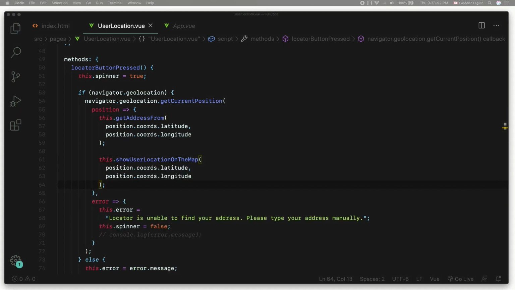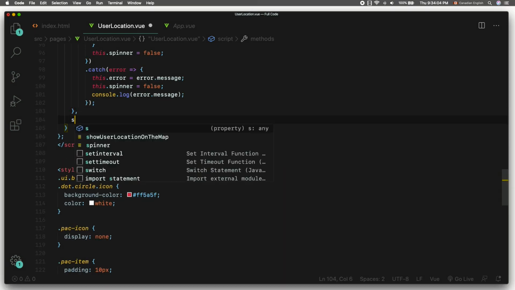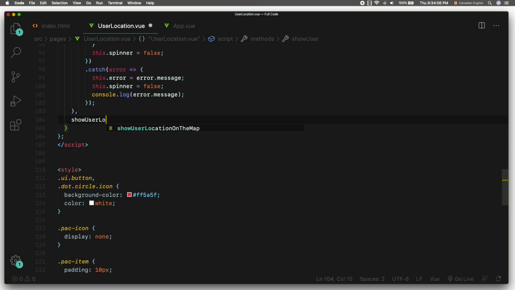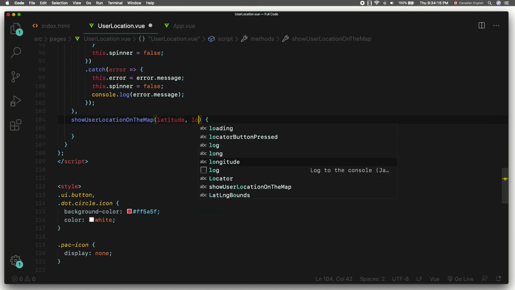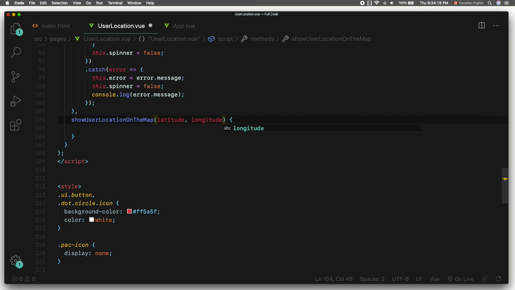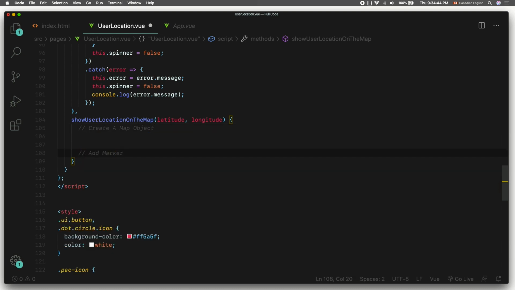Then go to the methods object and declare showUserLocationOnTheMap function like this, with latitude and longitude parameters like so. This is where I'm going to create a map object and add the user location marker to it.